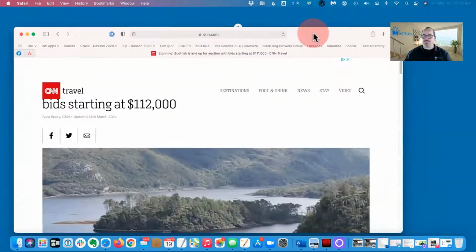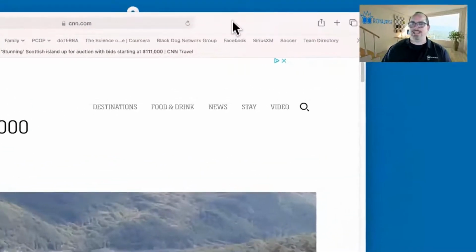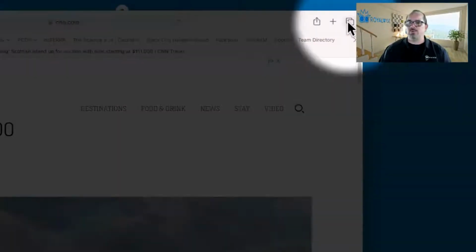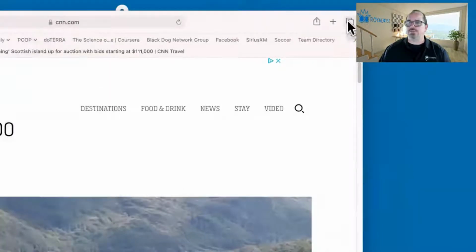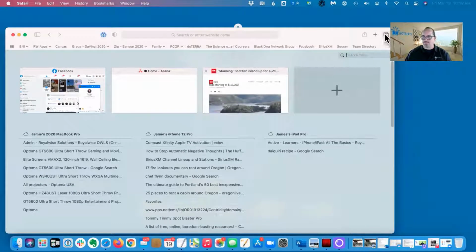Now, next to the Omnibar, just to give a quick tour of what else is on the toolbar across the top, I'm going to start up on the top right hand over here. And I'm going to point out this little square and a square. This is show the tab overview. And so if I click on here, I'll see if I have multiple tabs open. A tab just means a second website, right? And so we can have tabs across the top of our web browser and go to different web tabs.